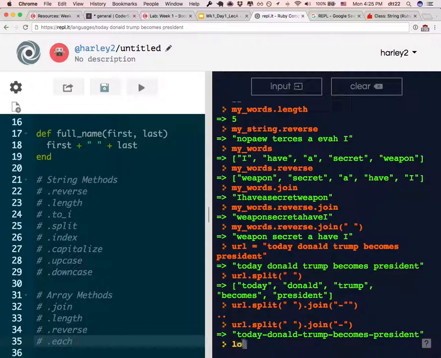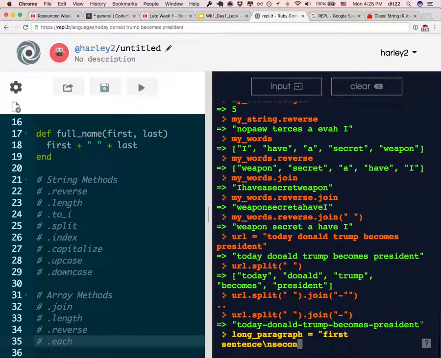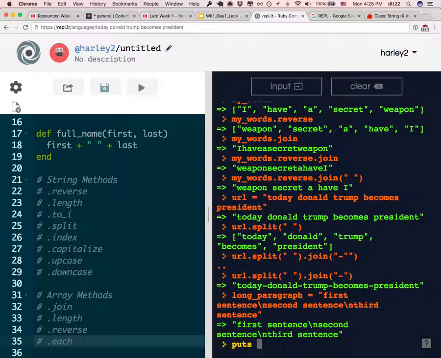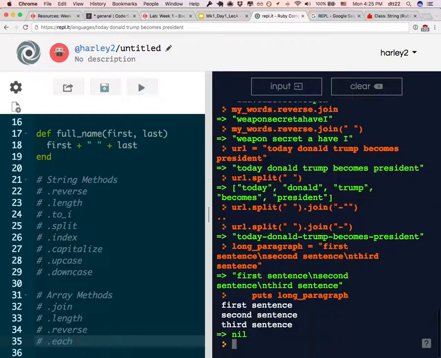So let's say you have a long paragraph, okay, and then you have first sentence, a new line character, second sentence, new line character, third sentence, something like that. If you print a long paragraph, it will look like this, right?